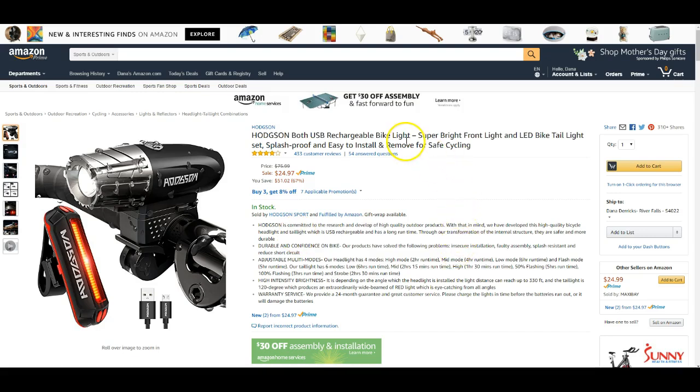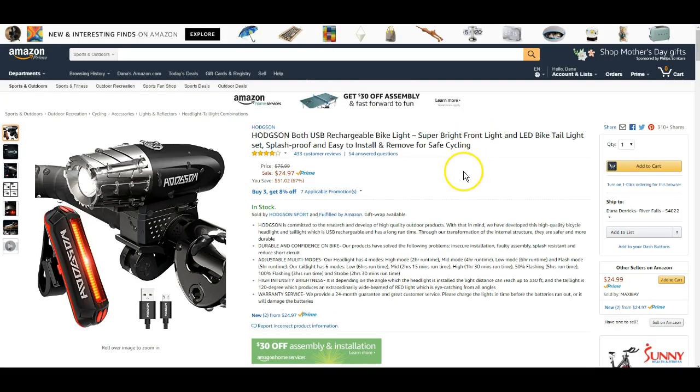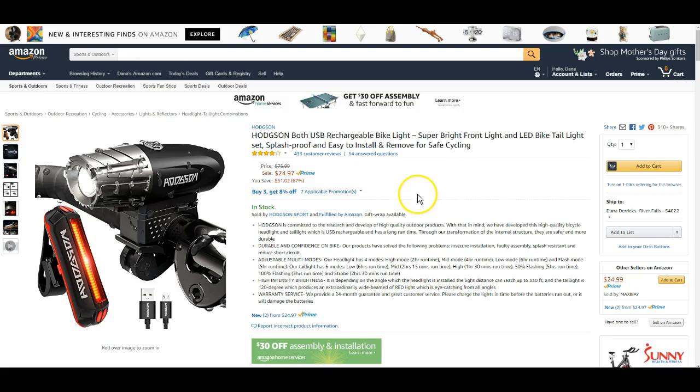Okay, and now we've clicked on these listings. Matter of fact, both listings that I'm comparing right now have the "easy to install" benefit in the title, which is great because this is a great point to prove that one listing is making all the money and the other isn't. Even though they have the same benefit, I'll show you why one's making all the money and the other isn't. Here's why: because one's converting and one isn't. It's that simple. So let me show you why one is converting and why one isn't.